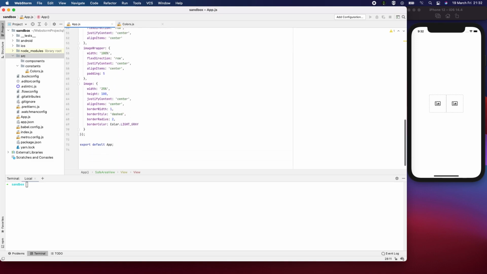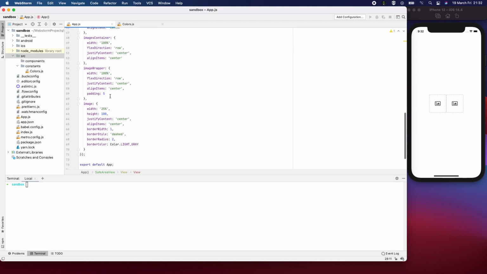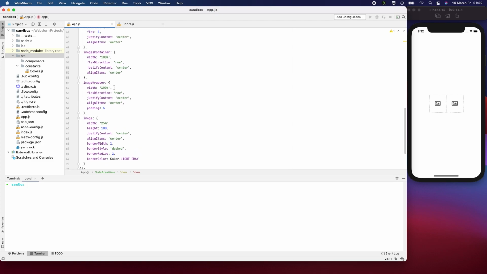And let's look at the image wrapper. Padding. Just for content, image wrapper. Sorry, let's take it and okay, width here.